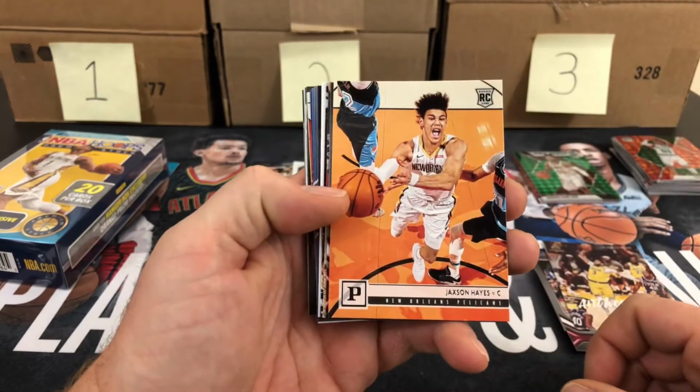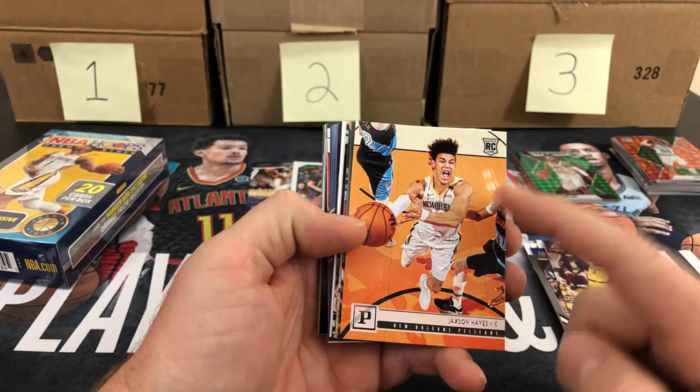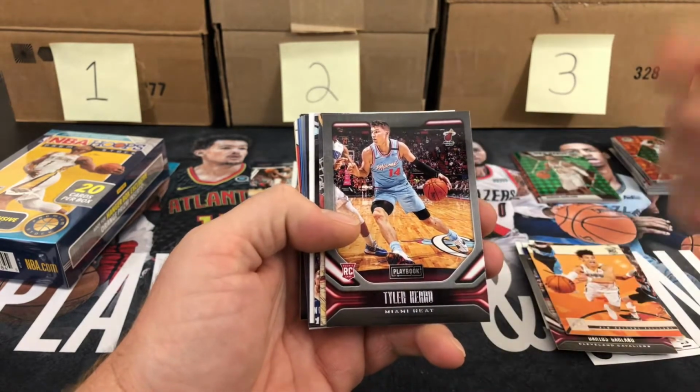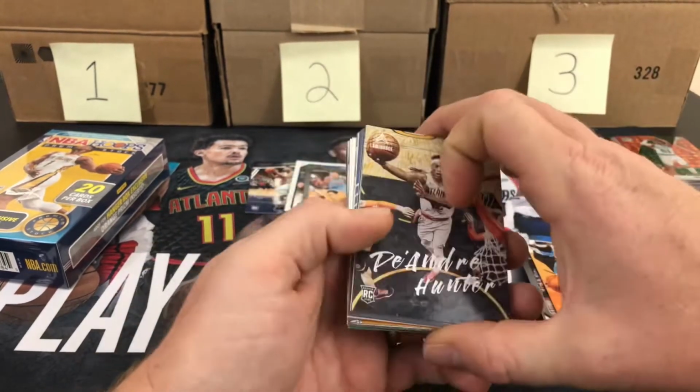Jackson Hayes. That's actually weird looking. I don't think I've ever pulled that card because I would have remembered that pose. Tyler Hero out of Playbook. I mean, it's Playbook, but it's Tyler Hero. So we'll set him over there.